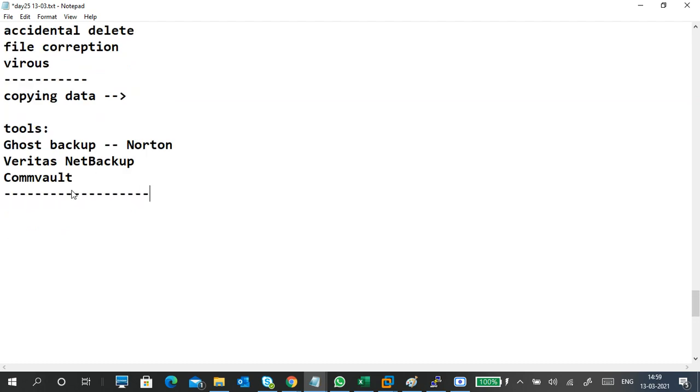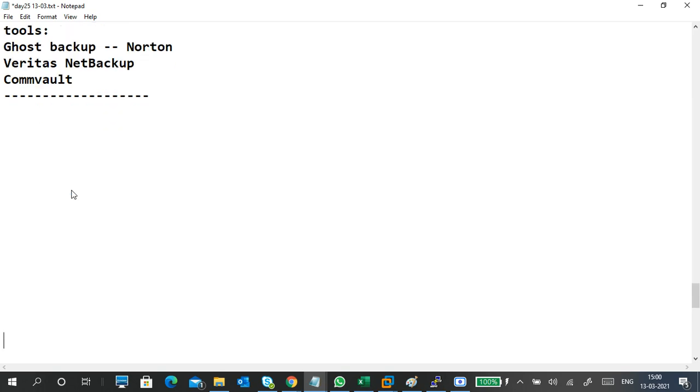What kind of data should be backed up? For example, in a client machine, what is the client data? Only client data, like Outlook files, meaning mail data, and the client's personal folder data. Only profile data. You can also back up other data. Using different tools we are able to do it.